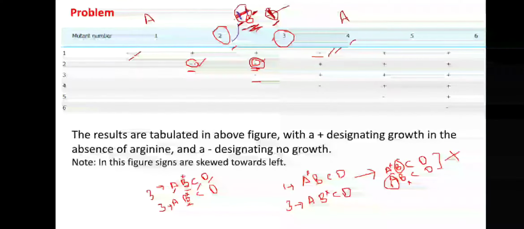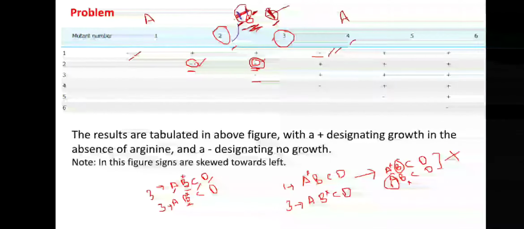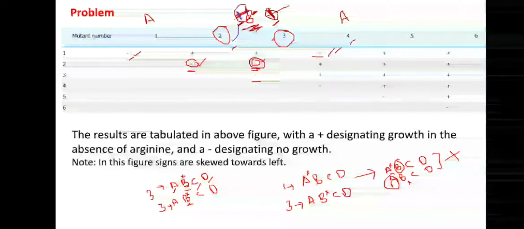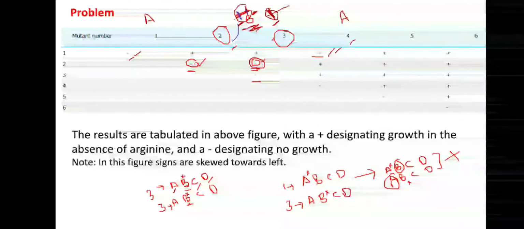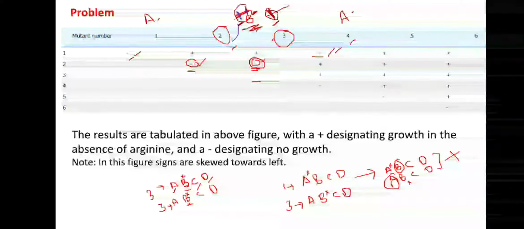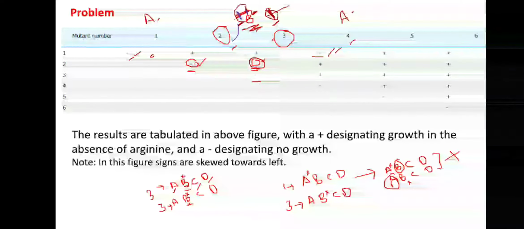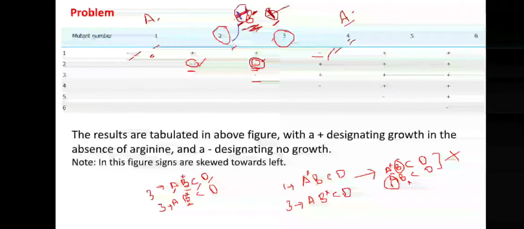We are not going into it, but what we want to understand is whether the mutation is in the same gene or not. It hardly matters whether it is at a different location or the same location, but for your clarity I'm just explaining all these things. Mutation in A means that A is not functional, and the negative when 1 and 4 were mated means that the mutation is in the same gene, which is A.